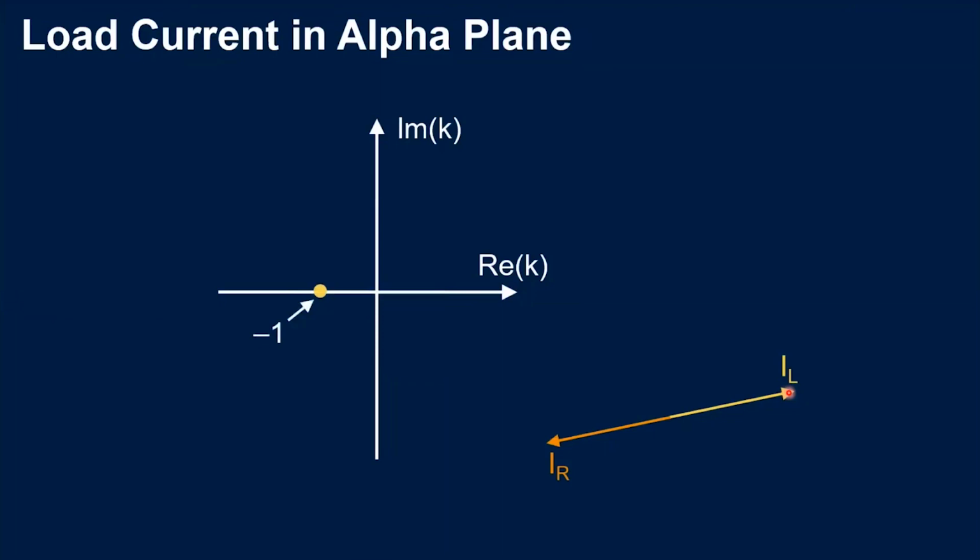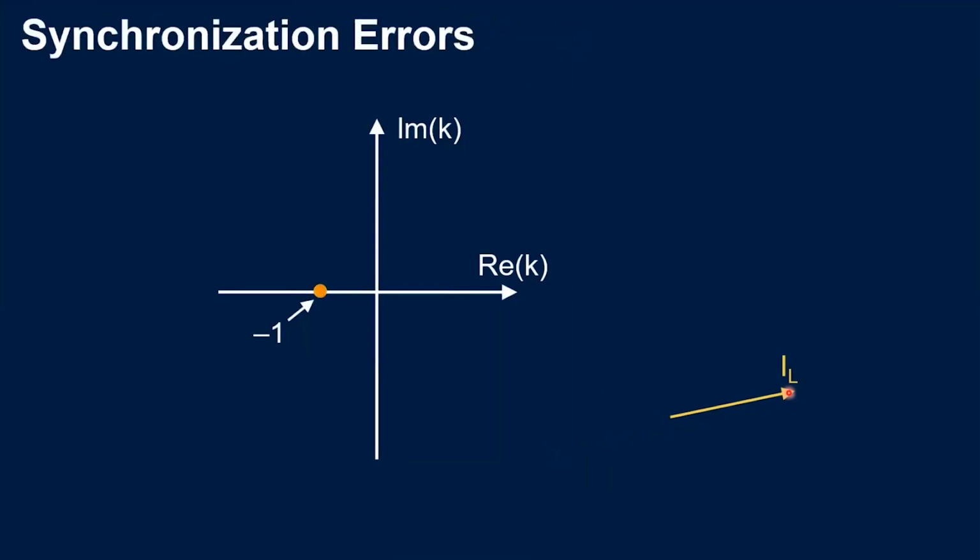But some other things can happen because we have a communication channel. We can have synchronization errors in that communications channel when, due to the delay on the communication, the remote current is going to be received with a time delay and will plot with a slight change in the angle. So when we have synchronization errors, the operation point is going to be moving more or less around this circle here. We are still not talking about faults or anything. This is just because of synchronization errors.